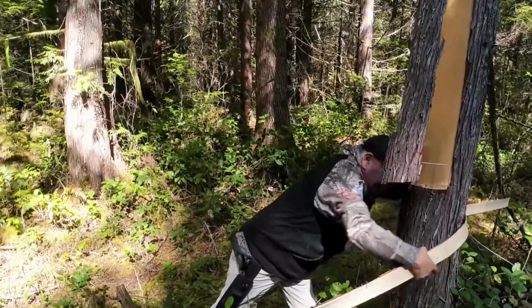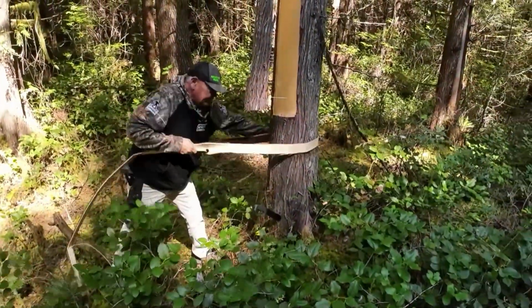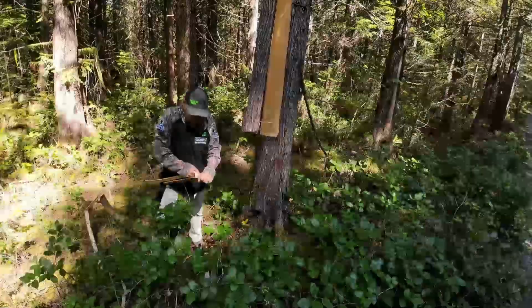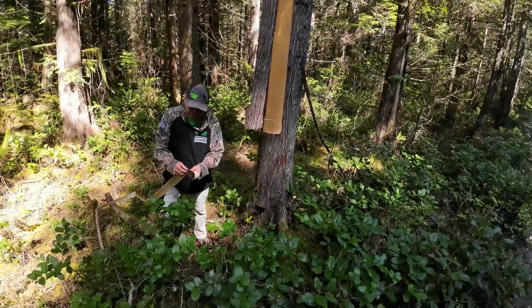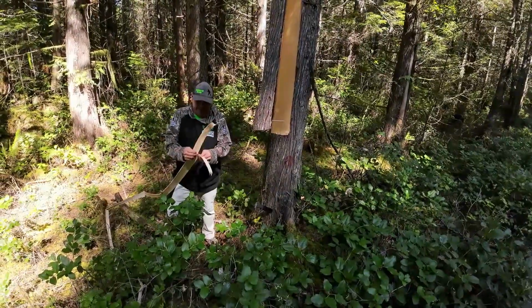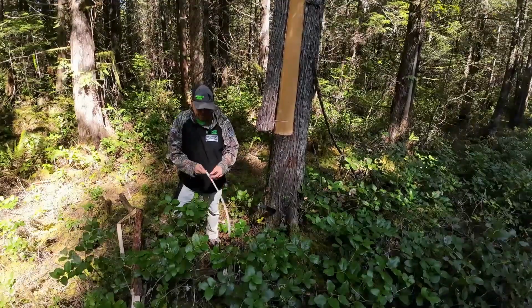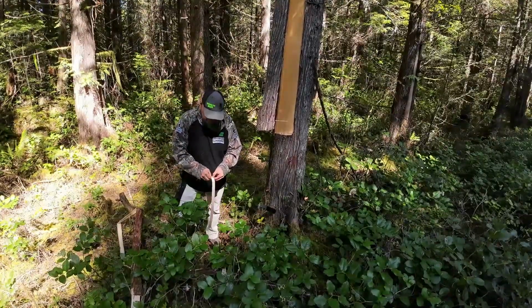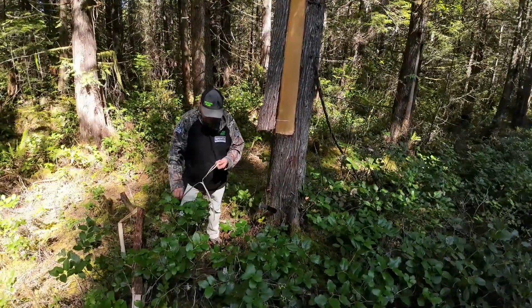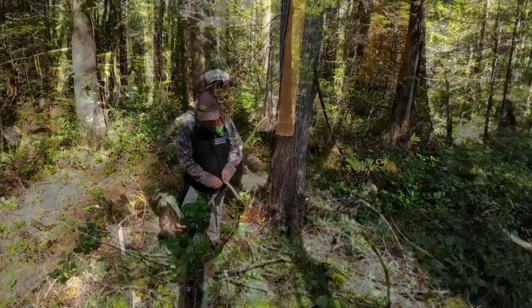But I like the cedar areas like this because it's an ancient rainforest. It's been logged, you can see the evidence of it, but they left some of these big ones, and this whole area is just covered. It tells us that the ground wasn't really disturbed, so there's a lot of flora and fauna in here, as they call it, that Sasquatches are coming for. It could be the bulbs, it could be roots, leaves, flowers, we don't know.